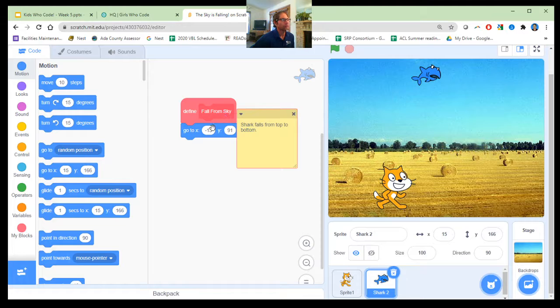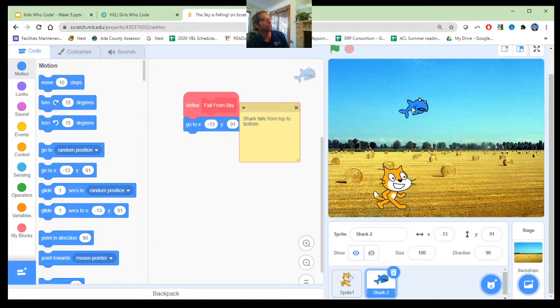Right now it has a -13 and a 91 on mine. Let's click the red block there, and you see how the shark went to a particular spot. You can move him around and click on it again, and it'll put him back in that exact X and Y position every time.